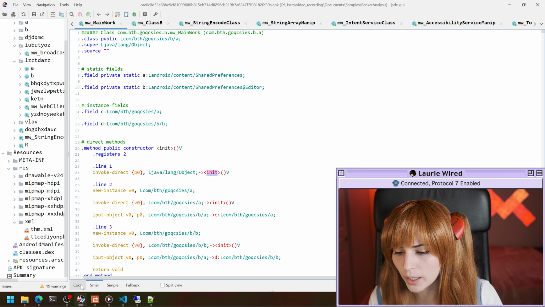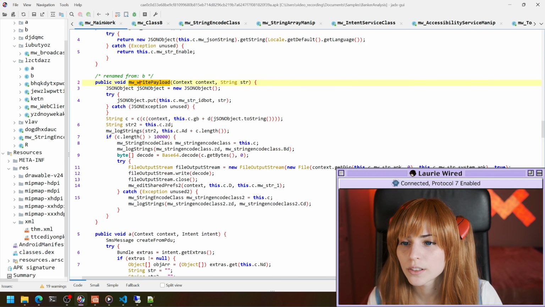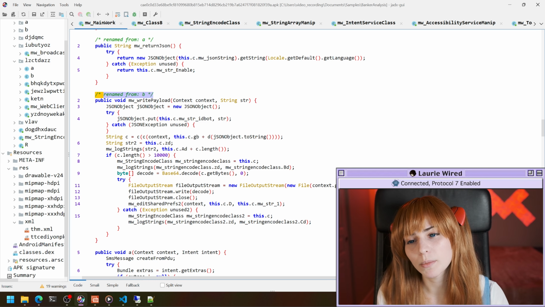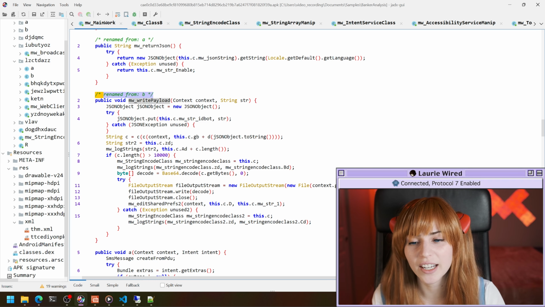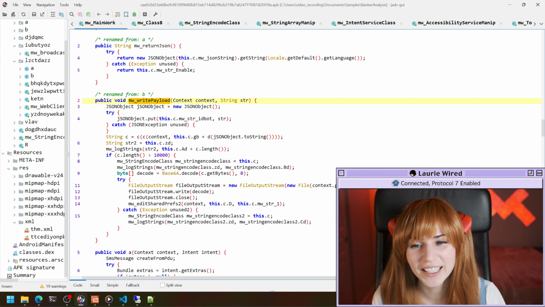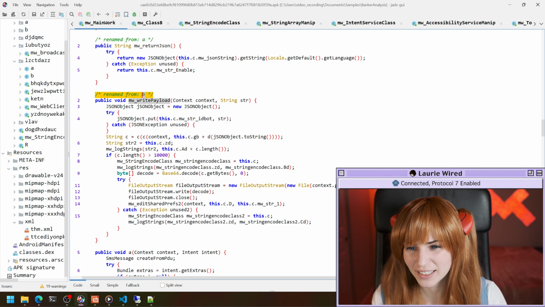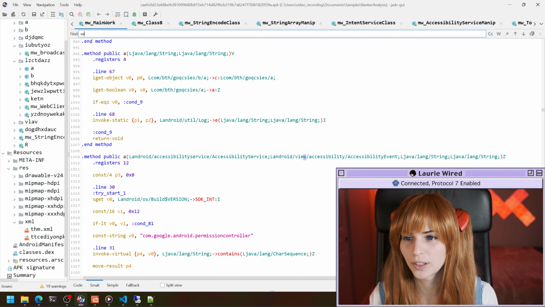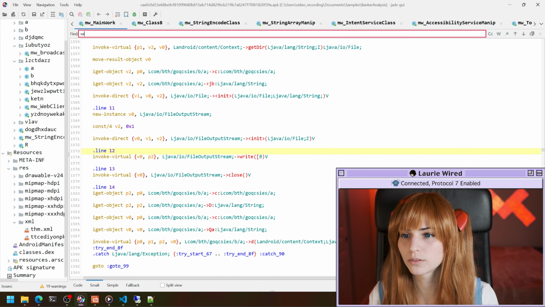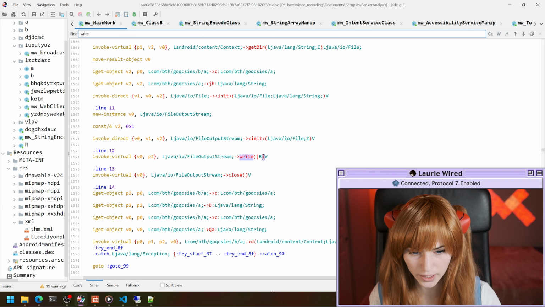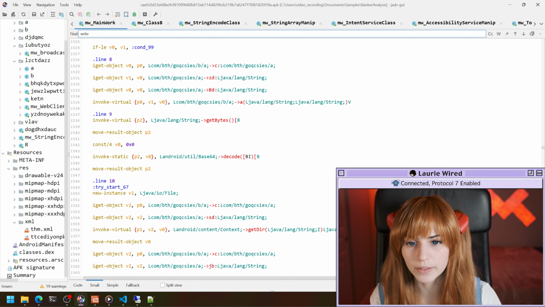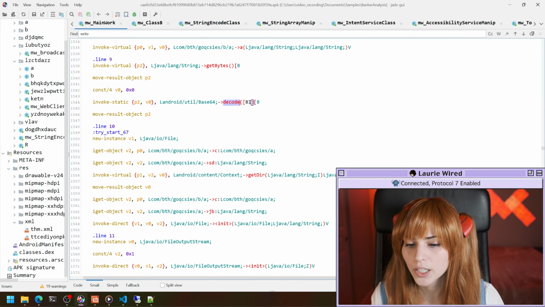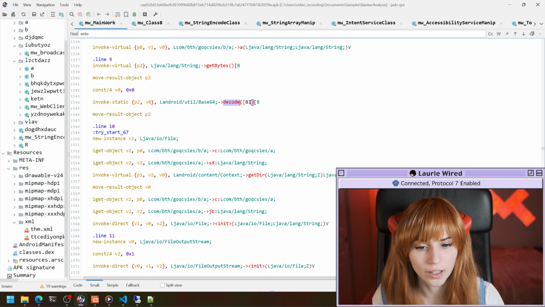But let's see what method we were looking for. So this was renamed from B. And if we look at the Smali code, instead of the pretty Java code, it's not actually going to have our updated method names, unfortunately. It's going to be the original names. So I'm going to come over to our Smali, and I'm going to search for write. Oops, not wrote. Write. This is probably going to be our method of interest. So get bytes, decode. Yes, this is definitely the method we were taking a look at. That's going to be writing our file to disk.